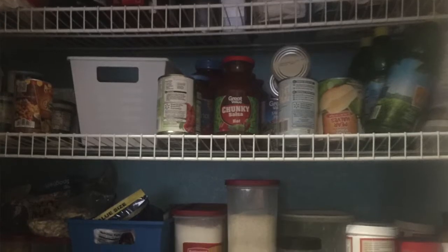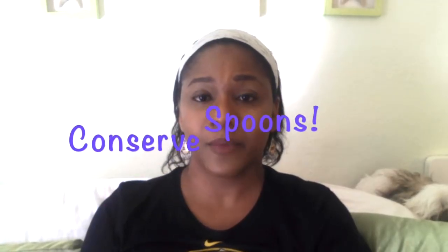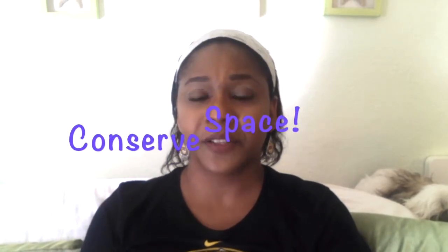My pantry is a lot like my refrigerator. I have items that go together in a special bin — I have a bin specifically for my snacks with my name on it so the kids know not to go in there and steal mommy's snacks. I also take items out of their original containers sometimes and put them in containers that are easier to grip or that leave more room for more items to go into the pantry.